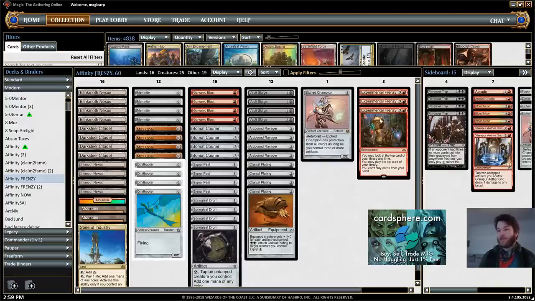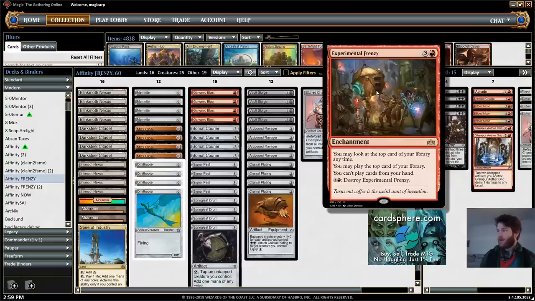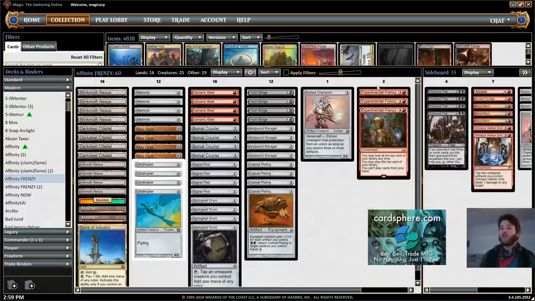And I immediately turned to Experimental Frenzy. I think other people have been playing with it too. I saw it was, I think, in second in that SCG regional event. Was it last weekend now? Sometime around then. But they've been playing them in the sideboard, and I figured, hey, why not try them in the main? A, it frees up sideboard space. B, it's the card I'm interested in testing. And I think it does a lot of interesting things in this list in particular.